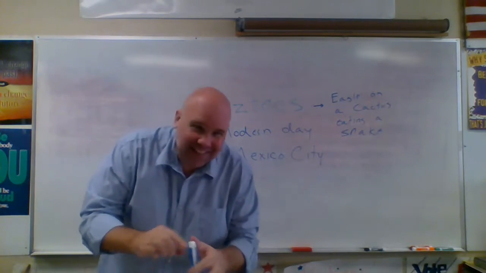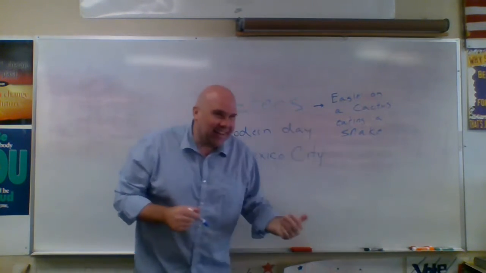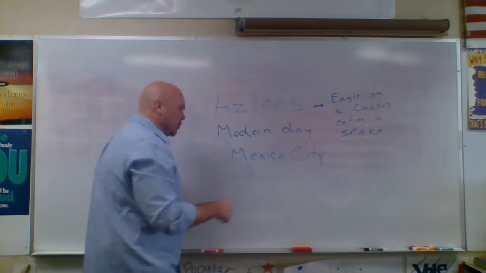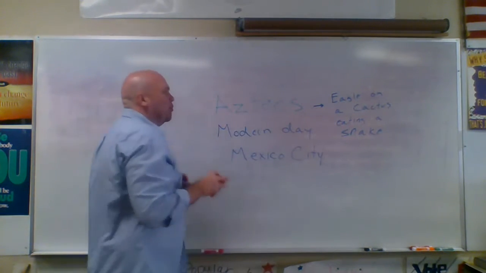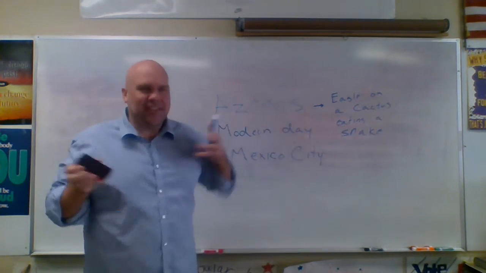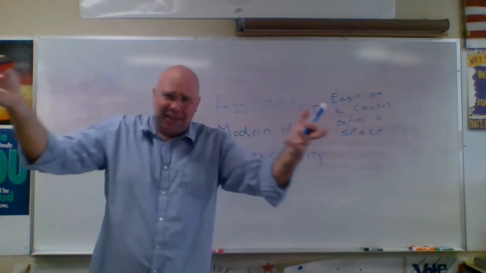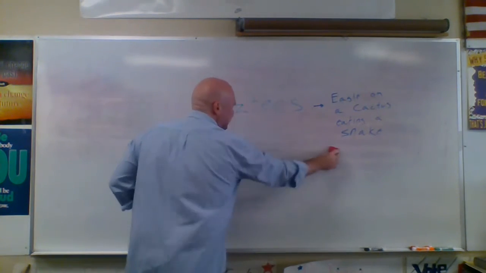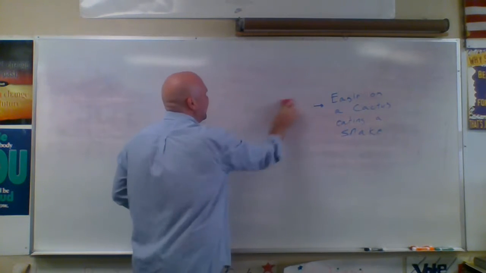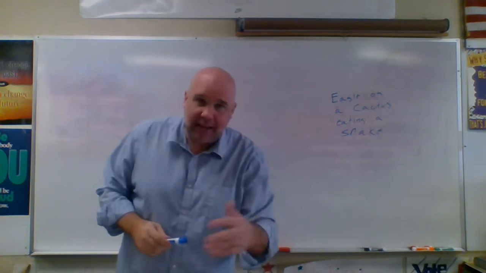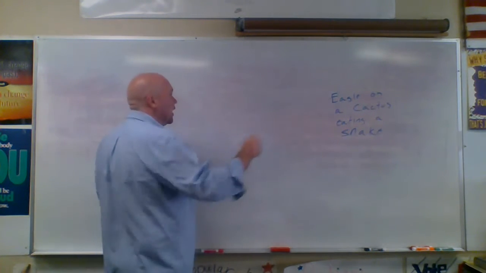Unfortunately for the Aztecs, this sign comes in the middle of a lake, Lake Texcoco, which you don't need to know the name of. But they're like, oh man, we've been wandering and waiting to see this sign, and it's out on this island in the middle of this lake. How are we gonna do this? Why does it have to be there? And so what happens is they do see this sign and they begin to build their city.